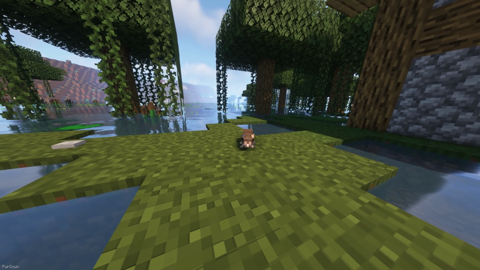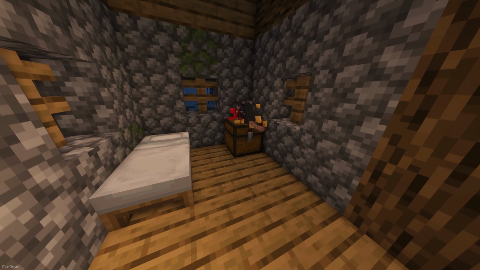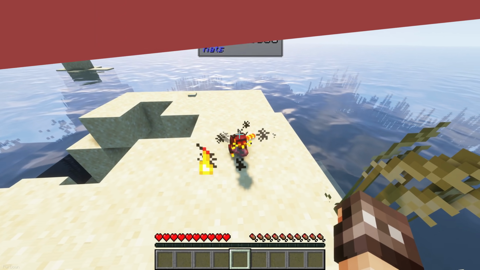Rats are small creatures which spawn at night. They're afraid of the player, but will try to get close so they can steal food from your chest. Though they can be deterred by using traps, or instead, they can be tamed using cheese. So they'll listen to commands like follow, transport items, harvest crops, and even hunt for prey.